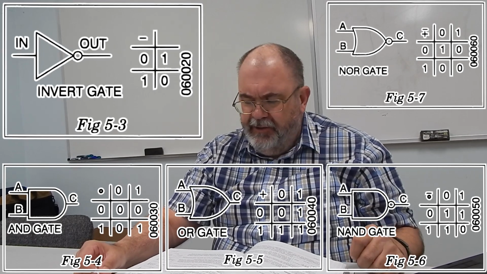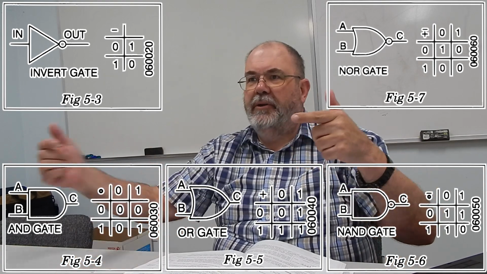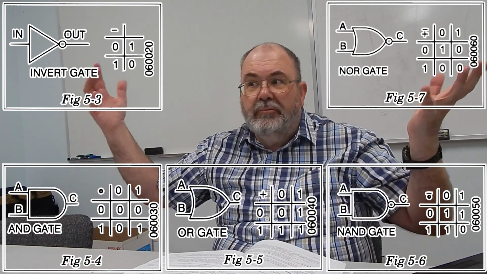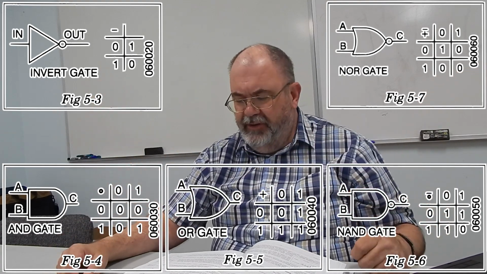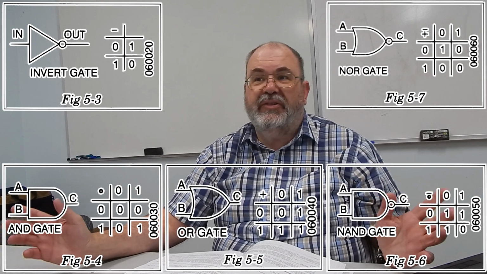So we're going to start with basic logic gates on page 5-5. They go through them really well. They start with the invert gate, and the invert gate is just that. It inverts whatever you put in. If you put in a logic 1, it inverts it, so you get a logic 0 out, or vice versa. In other words, whatever comes in, the opposite comes out. Simple as that. Once again, a single transistor can be a really good inverter, depending on how you hook it up. So the next one is the AND gate, and the AND gate has 2 inputs.